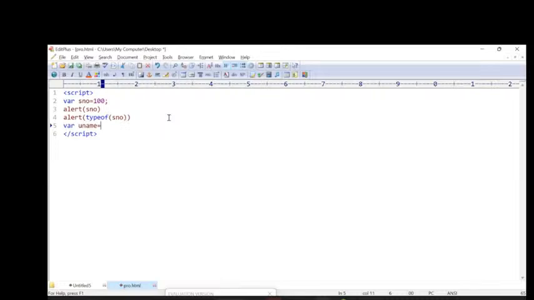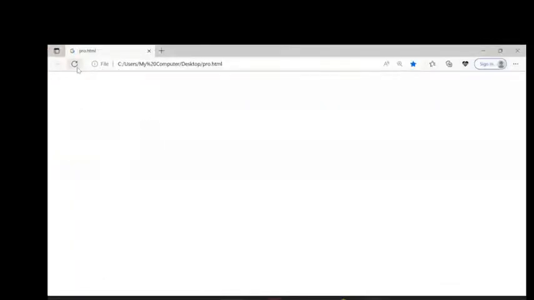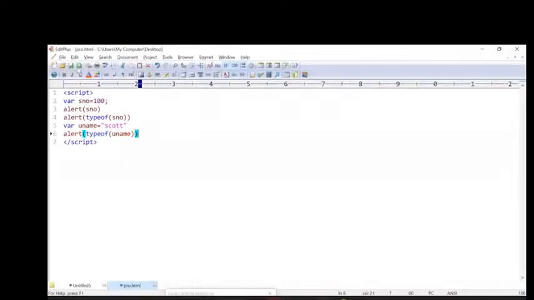Next, var uname is going to start. Let me use typeof uname. So this type is string. Refresh: number and string we are getting. Next, var x is equal to true.